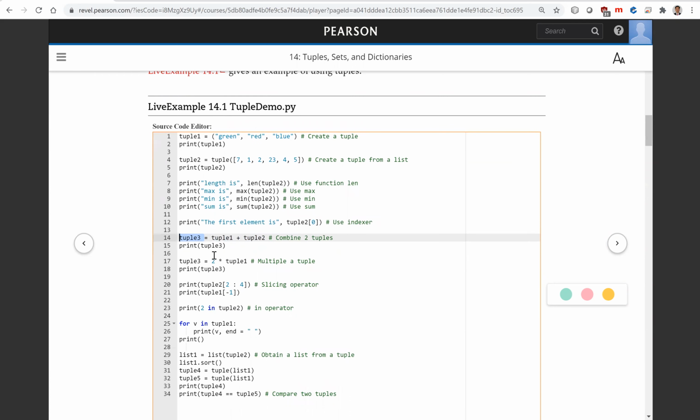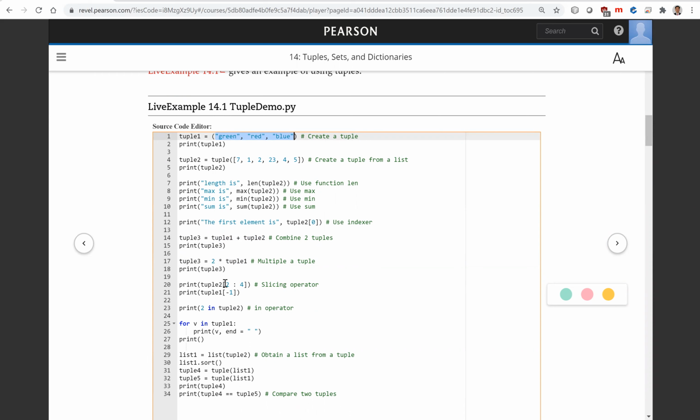And you can use this repetition operator. What you can do is to have this tuple 2 times. So the contents of this is green, red, blue, and then another green, red, blue. So this is where you have 6 elements now.